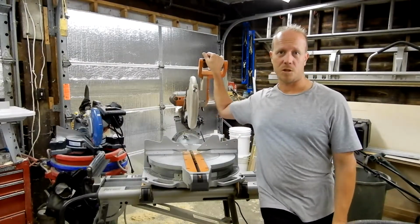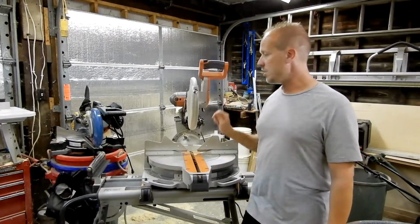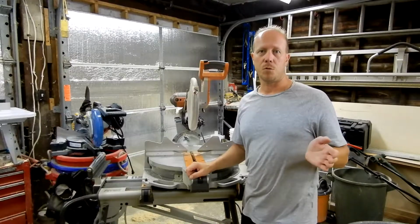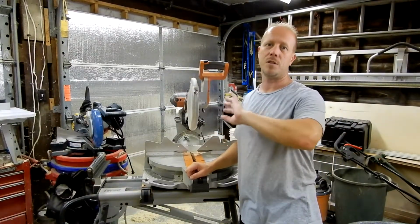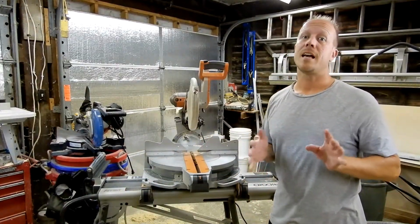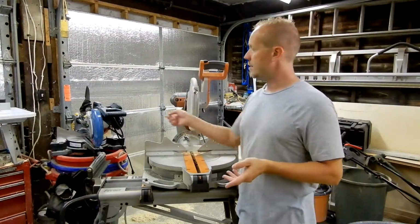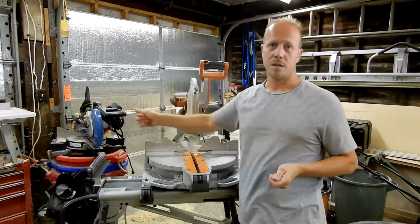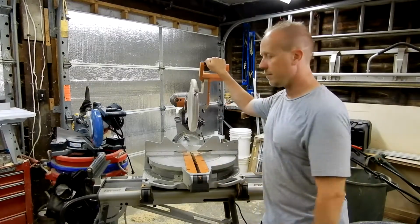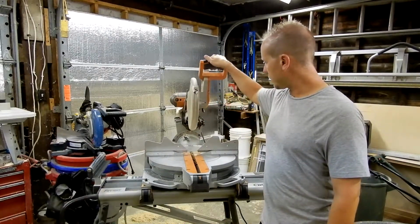I bought it 6 years ago for stuff around the shop. Occasionally it goes traveling with me in the van, but in order to do that I have to move half of my van to the other side because of how big this thing is. It is a big saw, it is a heavy saw, so it's not something you want to travel around with a lot. Hence I have a little 10-inch compound miter that I use for smaller jobs like trim. This is for the heavier, bigger jobs like decks and framing houses and all that fun stuff.